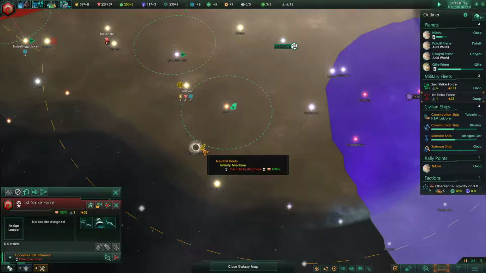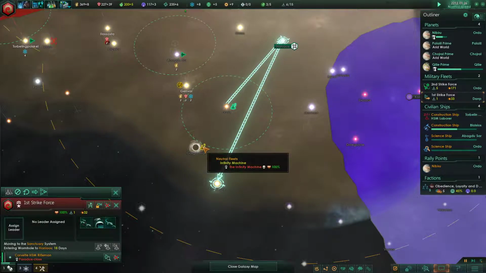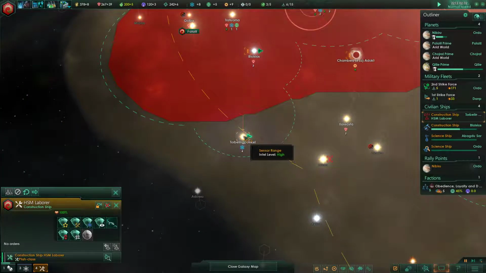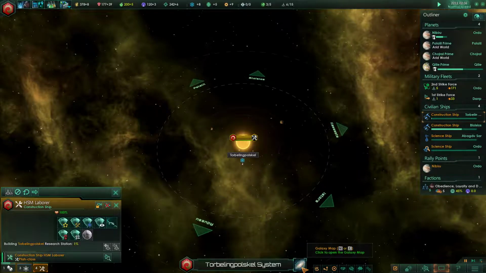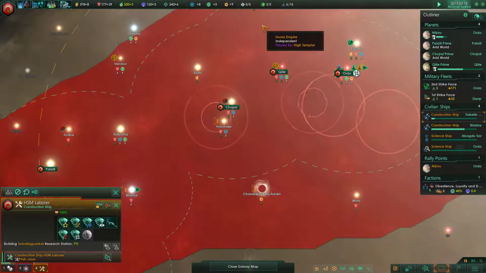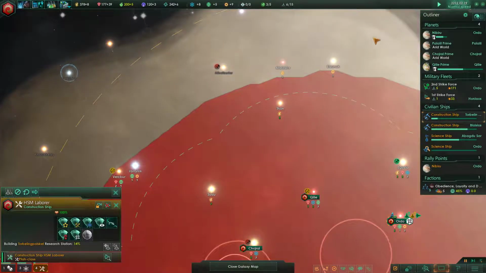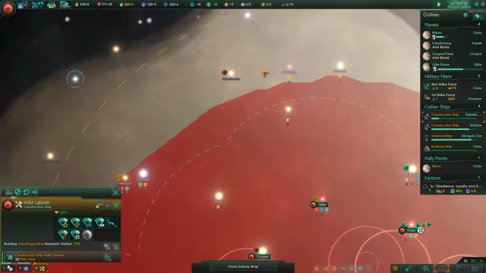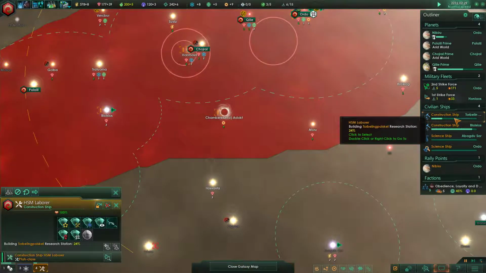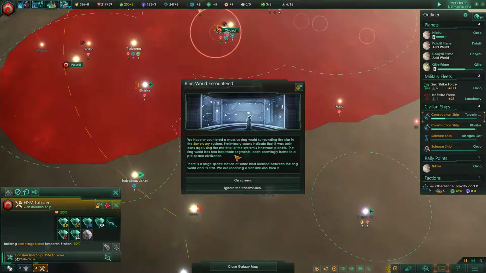What's Infinity Machine? Neutral fleet. It's a Guardian, isn't it? Oh my... Infinity Machine, is it Horizon... Yeah, it's a Guardian, it's a Leviathan, yes. Oh my god. Well, this world will soon be in my borders.